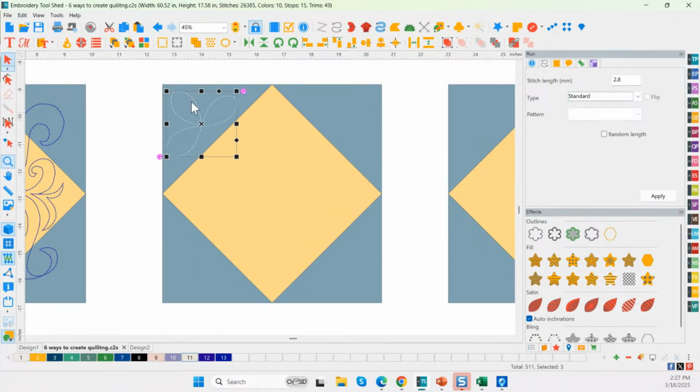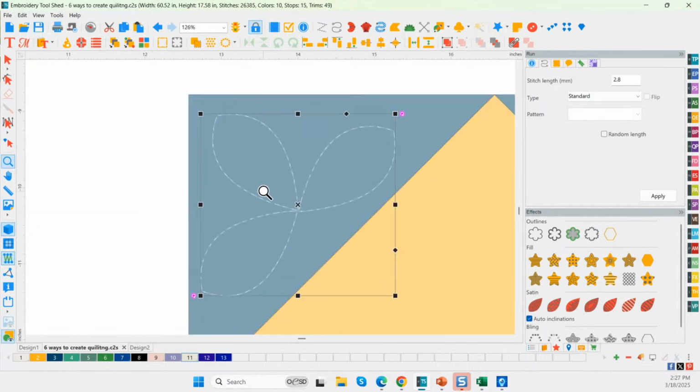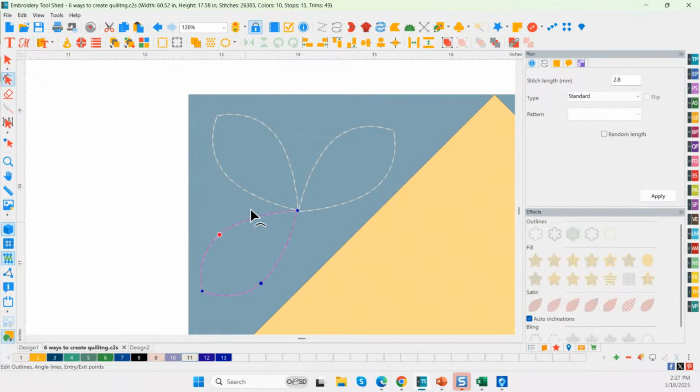And so now let's zoom into that design, and I'll give you another little trick here. So when this design stitches out, I want it to stitch and then keep stitching and keep stitching. And that has to do with the order and the start and stop points. So if I choose my shape tool here, that allows me to see each one of these elements. And you can see that my stop point is right here, whereas I want it to start and stop at this point so that when it runs around and it stops right here, then it can just pick up where it left off and go here, and then the same thing here. So I want all my stop and start points here.